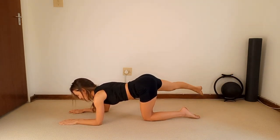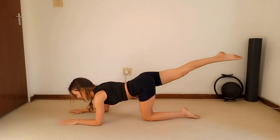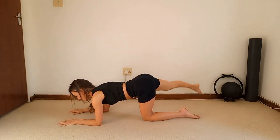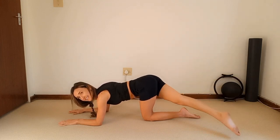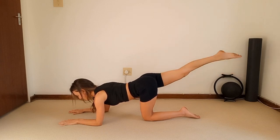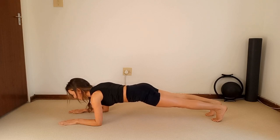Hold it up, go into your happy rainbow — tap it across and slightly open, tap it across slightly open. Now you're stabilizing on the other leg. Lock your shoulders, pull the tummy a little bit tighter. Let's go for four — three, two, don't let it get lower — one. Bring it to center, hold, and pulse that leg up — ten, nine, eight, seven, six, five, four, three, two — hold.